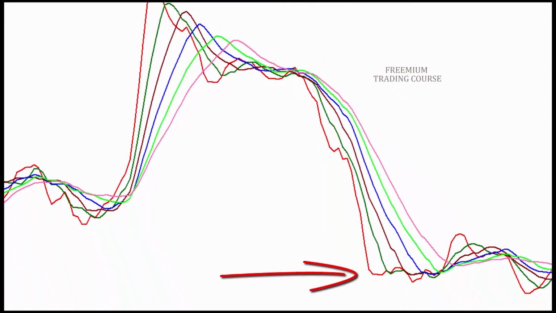Then there is the exit. One of the nice things about this particular trading technique is that it does provide exit signals. So when you are in a waterfall and you are trading in the direction of the trend and you're in a transaction, your exit will occur when the fast moving average crosses over the next moving average. On a balance of probabilities, that is the most optimum exit you can make out of a waterfall formation.